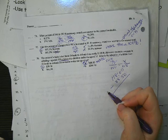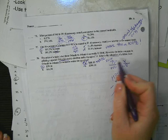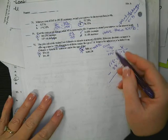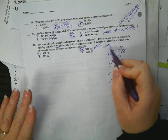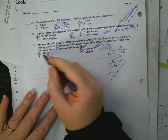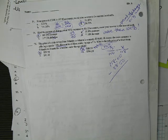And number 76, the price of a train ticket from Orlando to Atlanta is normally $118. However, the train company is offering a special 75% discount to children under the age of 16. So what's the sale price of a ticket from Orlando to Atlanta for someone under the age of 16? So what's the kid's price? Now, at first, I did this wrong. I did 75% over 100 equals is over 118, and I got that total of $88.50, but that's not the cost of the ticket. That's the discount. So subtract that from 118 to get your $29.50, and that's how much the kid's going to pay.